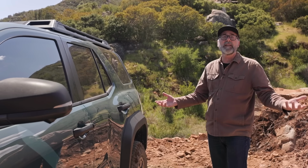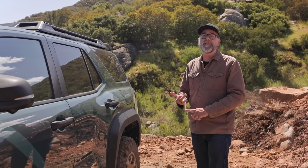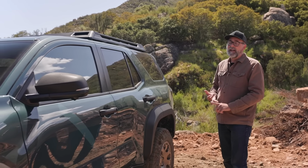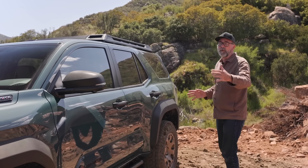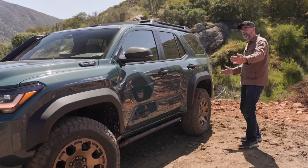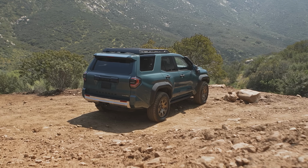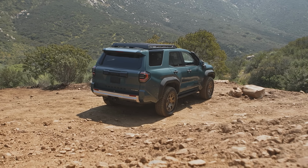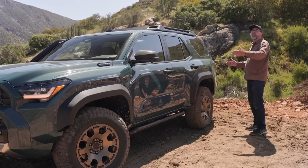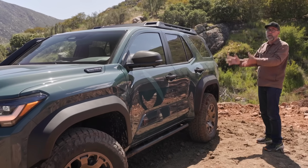As for the wheelbase, it's 112.2 inches, which is a magic number among Toyotas. It's the wheelbase that the Land Cruiser's been for a while and still is. The new GX 550 has that wheelbase. But it's 2.4 inches longer than the 5th generation 4Runner, so a little bit of extra space here. Consequently, it's a little bit longer, but really not very much more than a couple of inches. It's actually a little shorter than the GX, a little longer than the new Land Cruiser. So this is a tweener for sure.